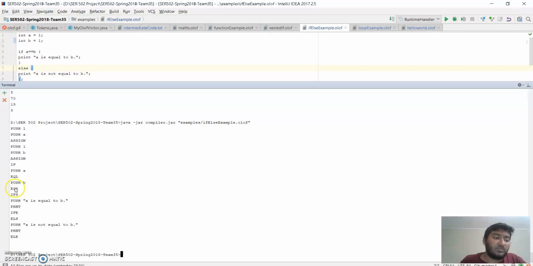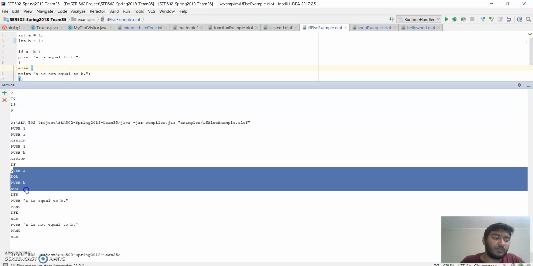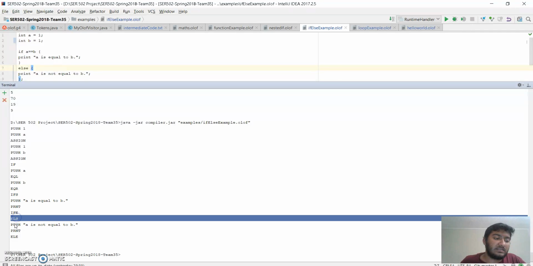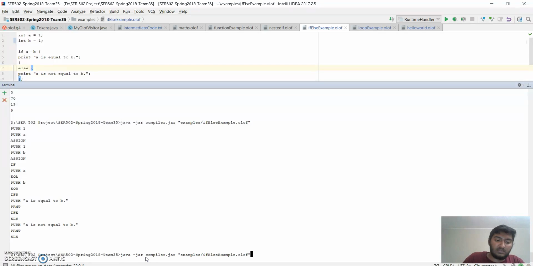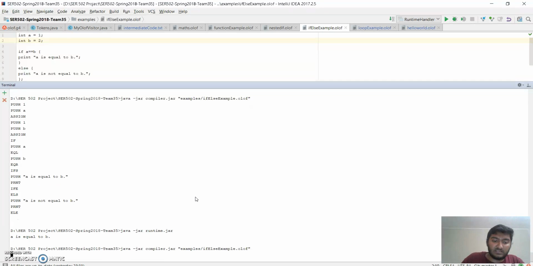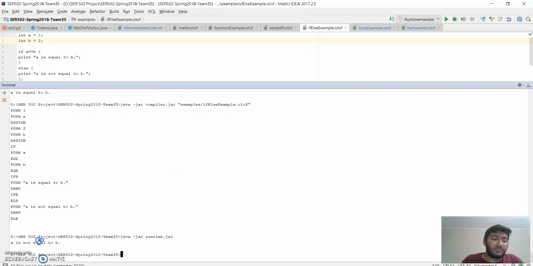Here is our equal left. So basically this is our equal left. So we are checking this is a, equal right, which is b. We're checking the condition which is left is equal to right or not, and then this is our if start. If this condition holds true, we'll start this, or else we go to the else and we'll do this. So let's see how it's working. Yeah, this is true. So a is equal to 1, so it's printing 2. If we change it to 2 and run the if example again, a is not equal to b.